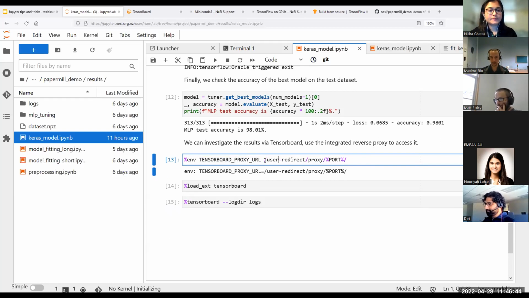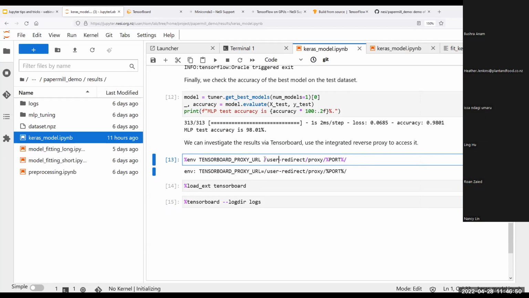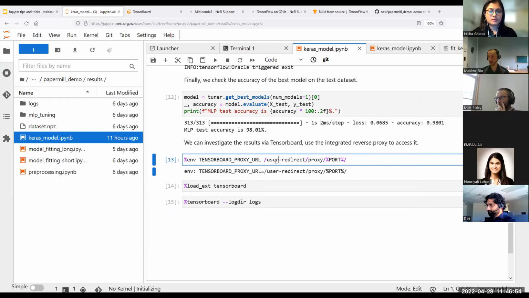Here, I've been a bit cheeky because I've used another syntax than the one I've been presenting before. Instead of /user/mylogin/proxy, you can use user-redirect, and then I don't need to enter my login manually. And here is a placeholder for the port, which will be used by TensorBoard.